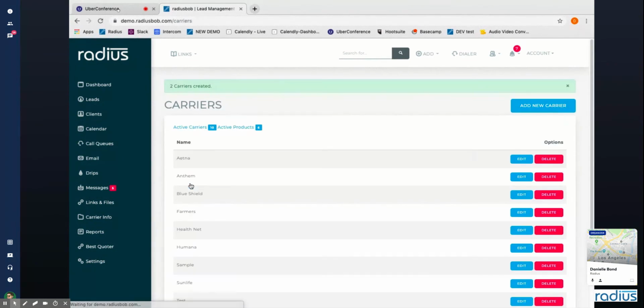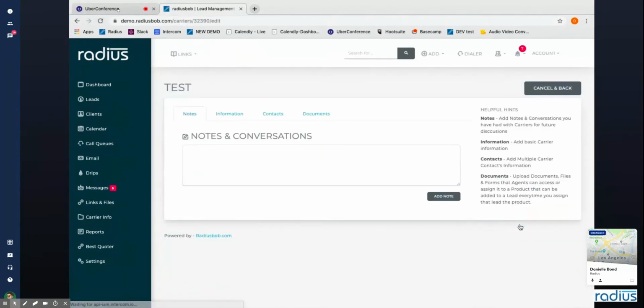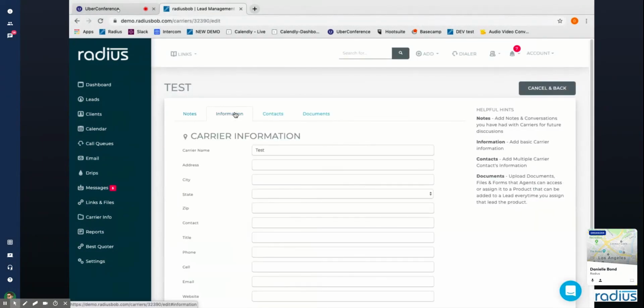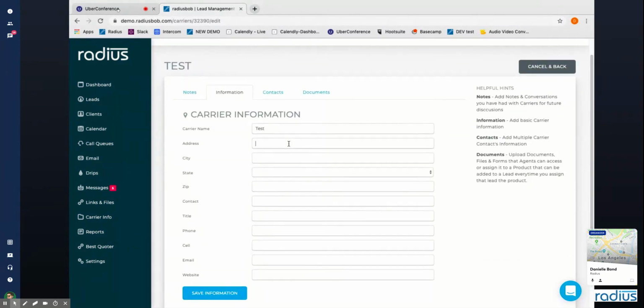Hit create. And so now I see test is in there and I can hit edit. I can add in notes about that carrier. I can add in information for the contact information there. And let me just put in a sample address, 1 North Street. The city is Los Angeles, there we go, Arkansas.